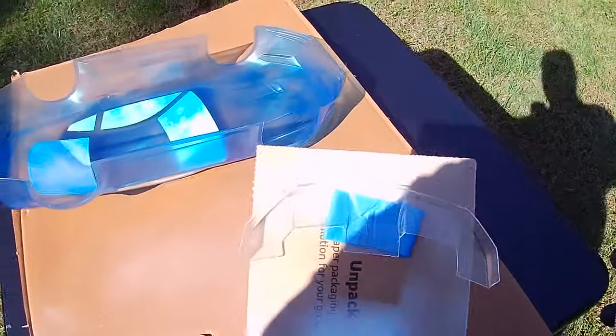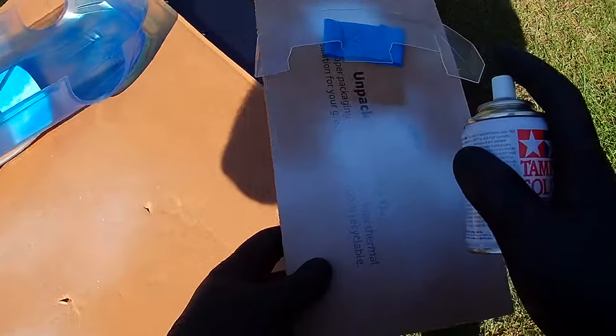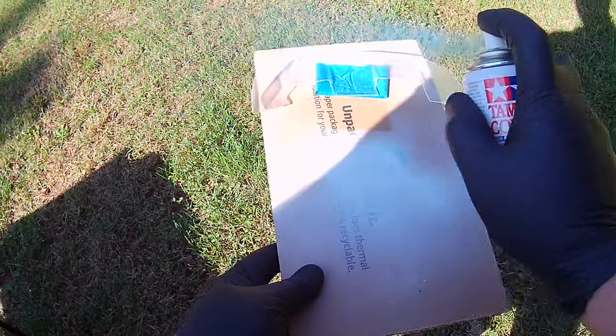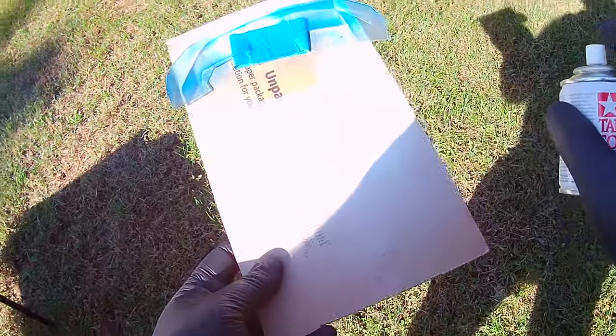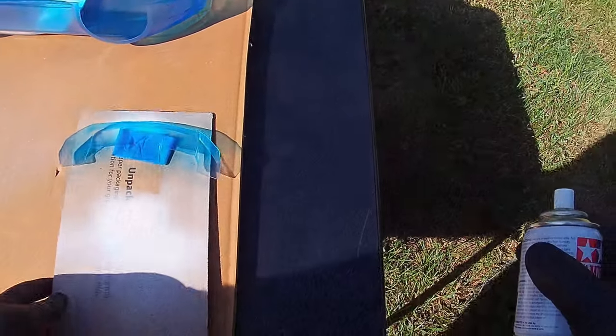And here you got the wing. Just double-sided taped it to a little piece of cardboard just to hold it. I'm gonna hold that away from the body so you don't get no overspray. And that's it for that. Little first coat. And we'll be back with the next one in a little bit.